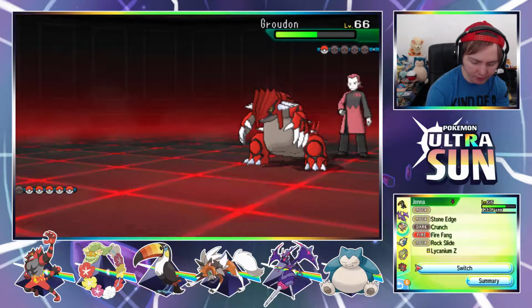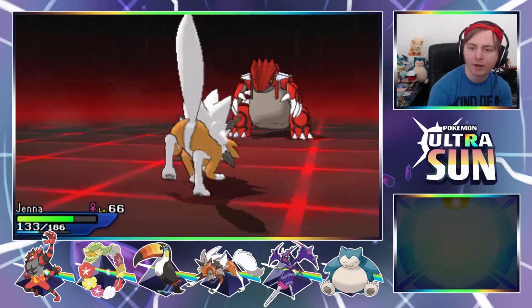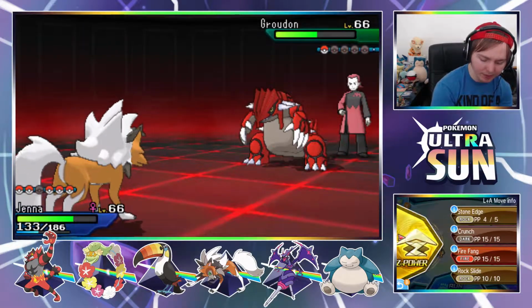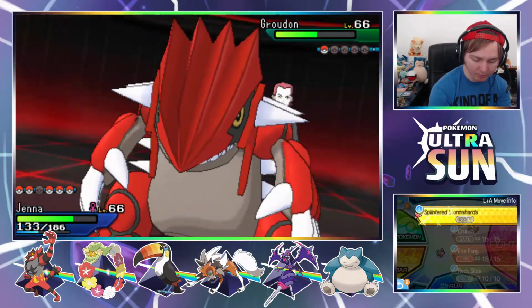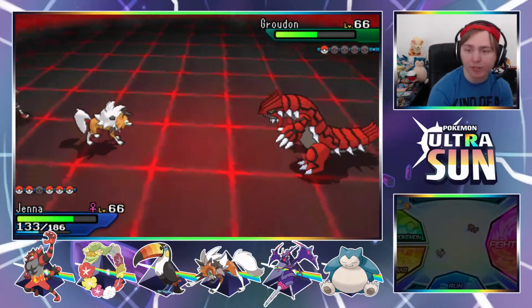Let's go into Jenna here, and just pop off our Z move and obliterate this boy's life. Most likely, I think that's what's going to end up happening here. Or can we do it without the Z? Let's try it. Let's risk it. Stone Edge him!